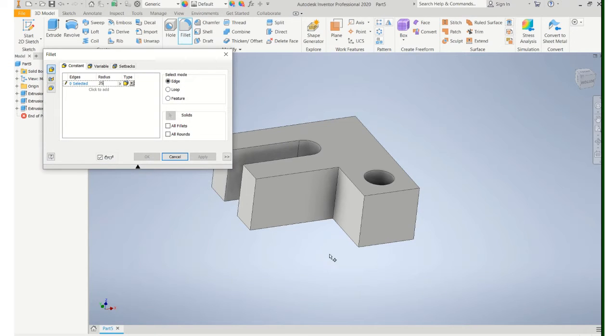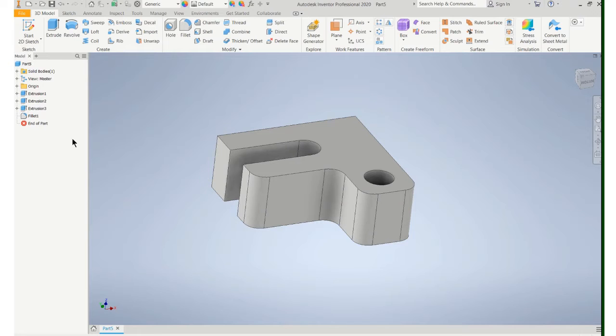And then what you're going to do is click on the corners. So don't click on the two sides or faces. Just click on the corner, and it'll add the fillets as you go, external and internal. You can do as many as you want at a time, and then just say OK. And you'll notice on your part tree you'll have a fillet item.